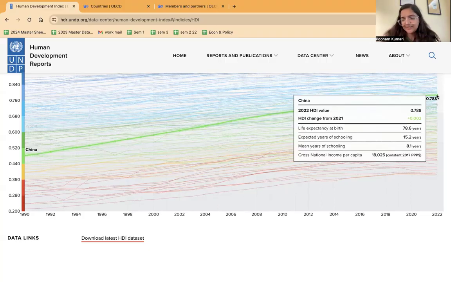Slightly, some years back, things are going on in these manners if we try to see. And then expected years of schooling is 15 years and mean years of schooling is 8 years. So people are definitely kind of, we can say कि ठीक है, 8 year तो लिखा ही हुआ है, plus something or the other will be there. So education levels are also higher. And what is GNI per capita?